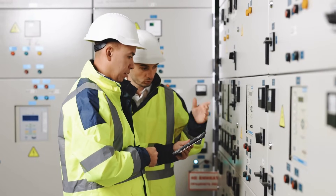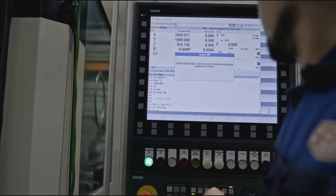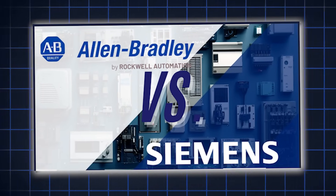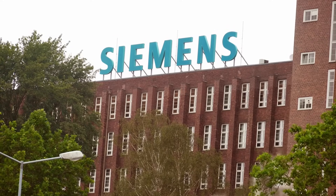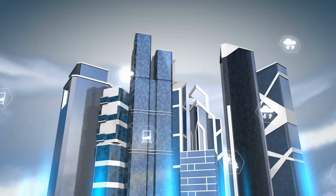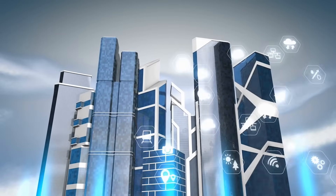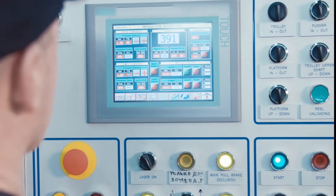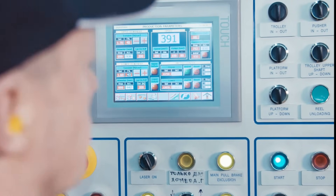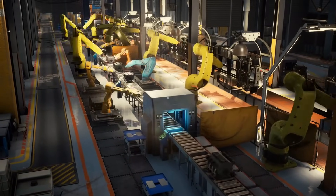Let's talk support and community. You've picked your platform, installed your hardware, written your logic, and then something breaks — now what? Support can make or break your experience. Siemens has a truly global footprint, especially strong in Europe, the Middle East, and Asia. Their online documentation is extensive, their knowledge base is regularly updated, and their community forums are active with engineers sharing real-world solutions. For large-scale projects, Siemens also offers professional support packages and in-depth certified training programs through Siemens SitRain. Siemens support really shines when dealing with multi-layered systems, especially those involving SCADA, drives, and motion.